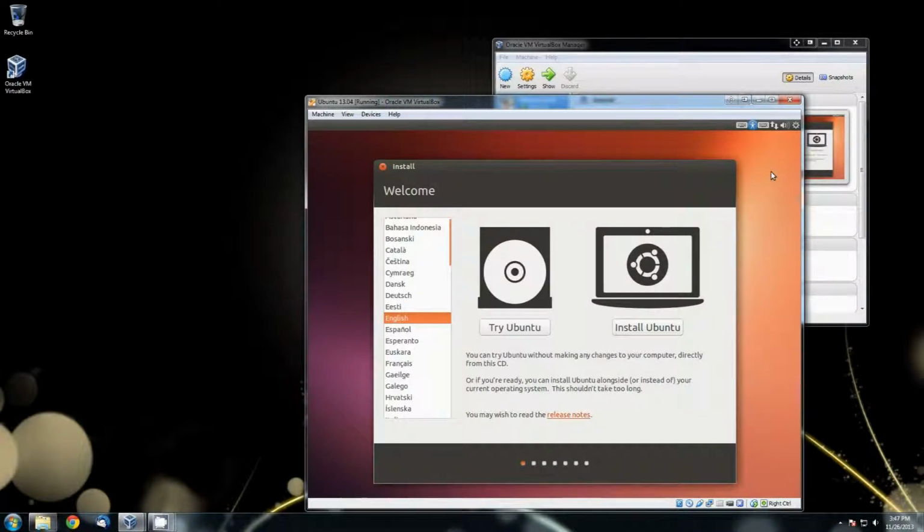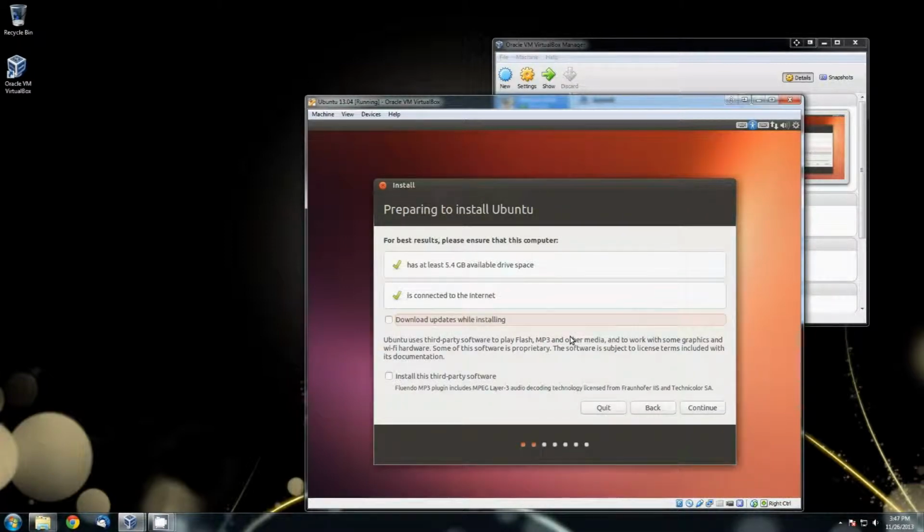As you can see right here, now it pops up the first screen, which is you can either try out Ubuntu or install it. If you want to try it out first, go ahead and feel free to click that. You can still install it afterwards, but we're doing this one for a clean install. So you want to click on the Install Ubuntu button and select Download Updates While Installing, and install third-party software, which will install your MP3 plugins, audio codecs, video codecs, different things like that. Click continue.